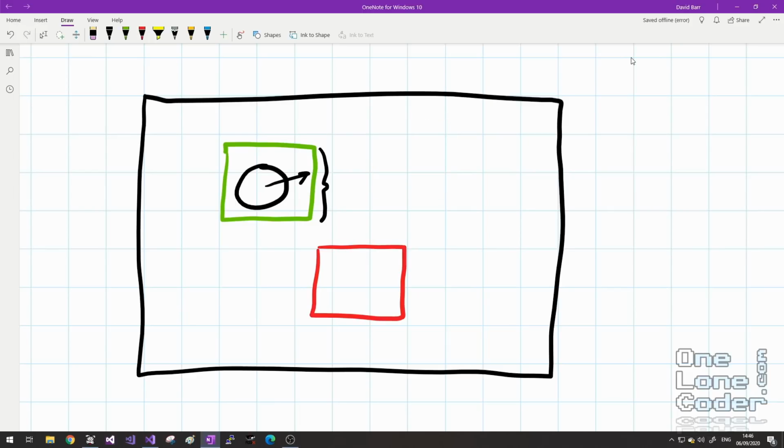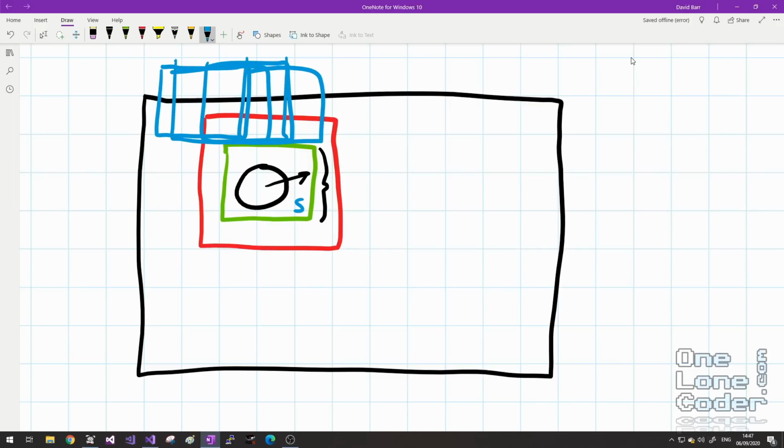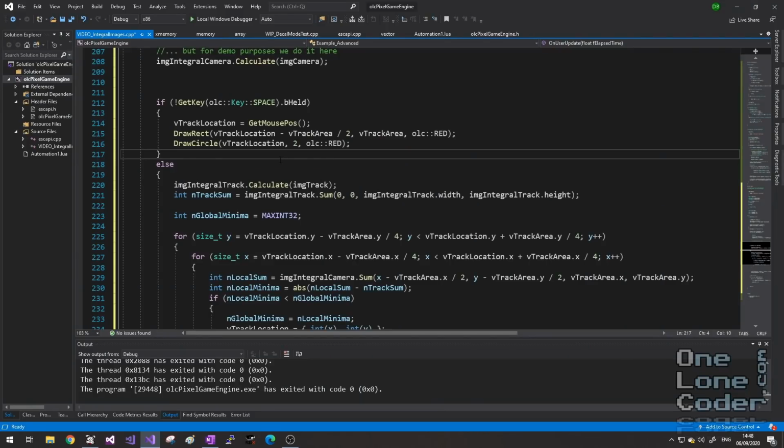Instead of searching the whole frame, I make an assumption that the object that we're trying to track can't move very far between frames, i.e. it's not very fast. So the region I need to search, I constrain to the locality of the object's position in the previous frame. And so now once I take the sum of the object I'm tracking, I can compare it to the sum of this region, the sum of this region, the sum of this region, and so forth, until I've covered my entire red outline here. Yes, there's still a lot of checks to perform, but they're all summations based upon integral images. So the actual computation required is nothing more than addition, and not very many additions at that. And that's exactly what the code here does.